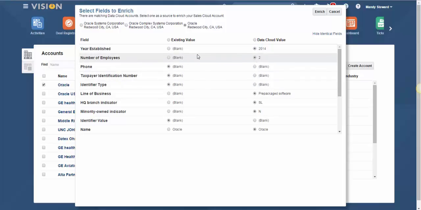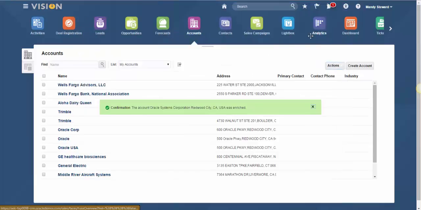So we can select the enriched values, or we can abide by the values that we have in the database. So let's just select all the enriched values and say enrich. Now you're going to get a confirmation saying that the record has been enriched and the values have been updated in the database. So this is the confirmation you get.